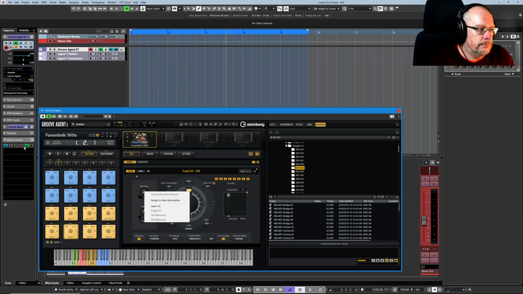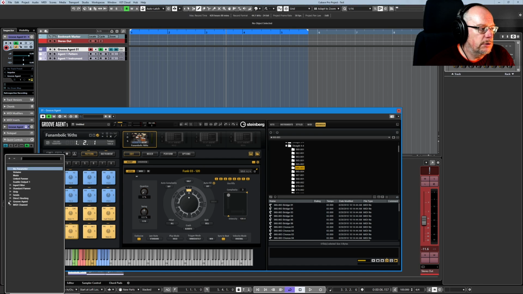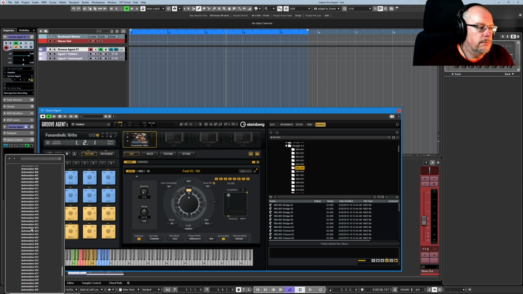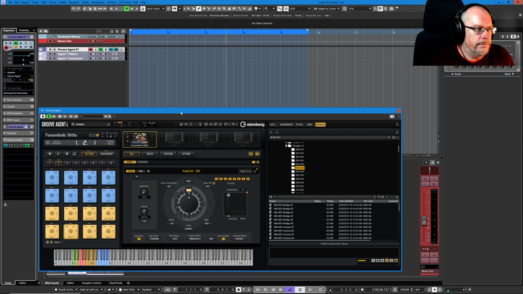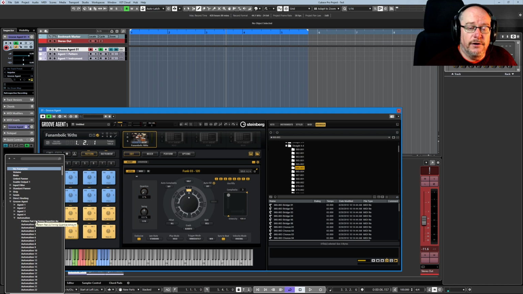I'll show you them. We nip over very quickly to the quick controls, Groove Agent, automation, there they all are. There's nothing in there. So we're going to create our first automation lane. And we just did. So now if I go back to the quick controls again and enter this menu, the first of the 512 slots is now full. And it says pattern pad 22 timing quantize amount.